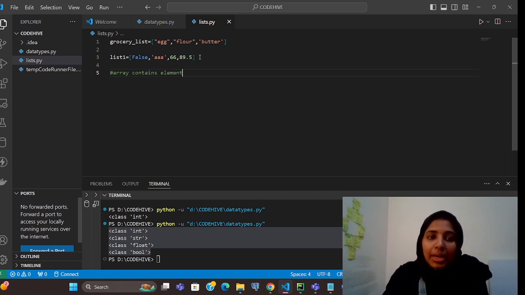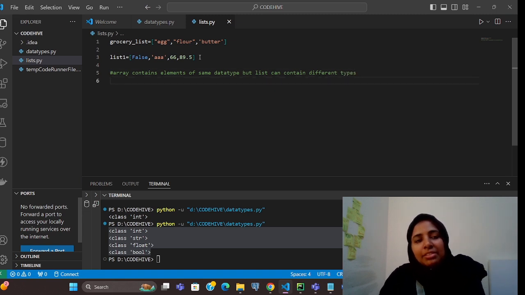An array contains elements of the same data type, but a list may or may not contain the same data type; there is no restriction for a list. A list can contain different data types. So that is the difference between an array and a list. I think it's clear for you now. So that is one feature we can say.